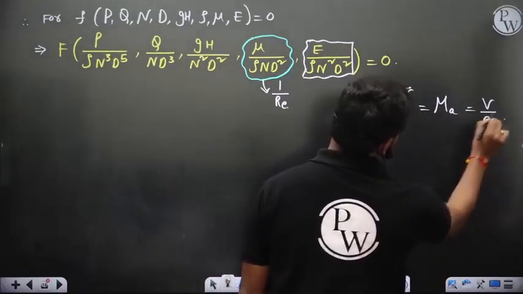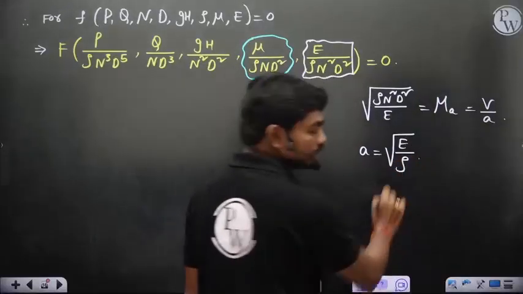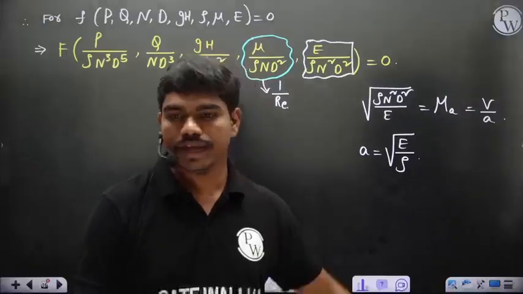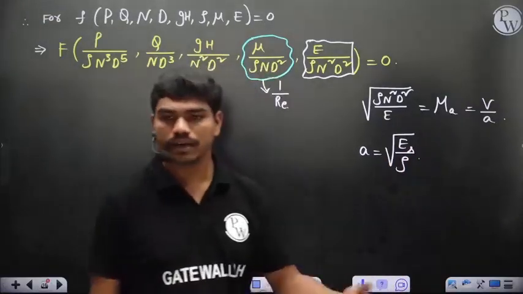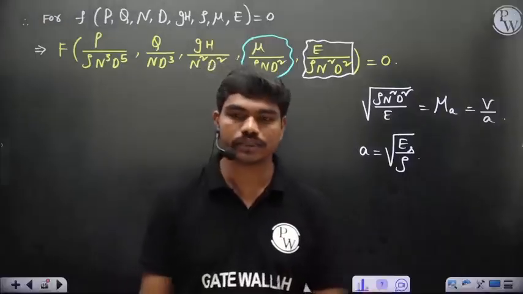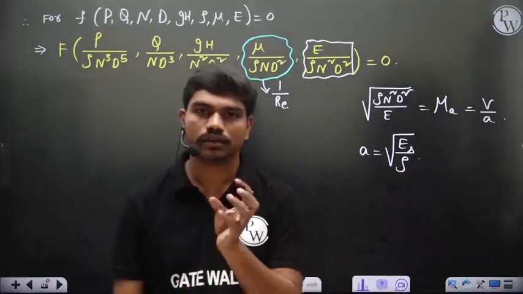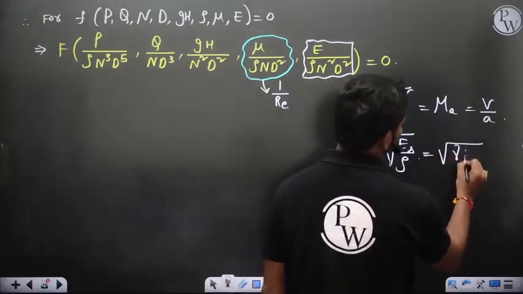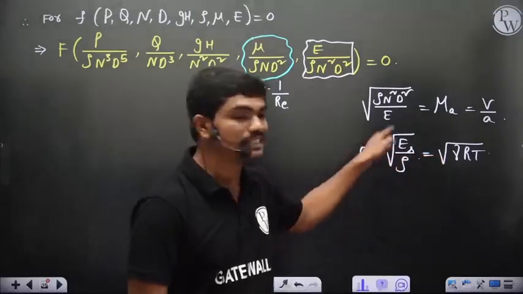by acoustic velocity. Have you all studied acoustic velocity is equal to square root of E by O in basics of compressible fluid? I think Sam might have taught you. A is equal to square root of isentropic bulk modulus by density of the fluid, or in thermodynamics at least. Many people, I generally teach it in thermodynamics. Normally for ideal gas this is equal to square root of gamma RT. This is only for ideal gas, but this is for any substance in general.